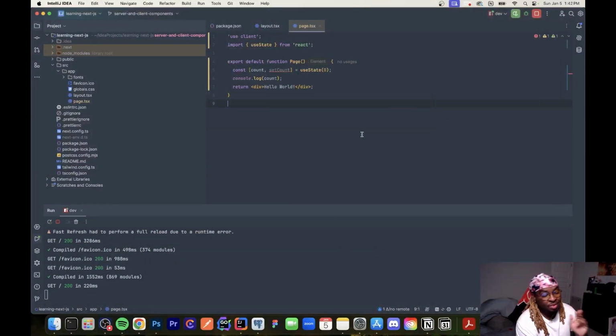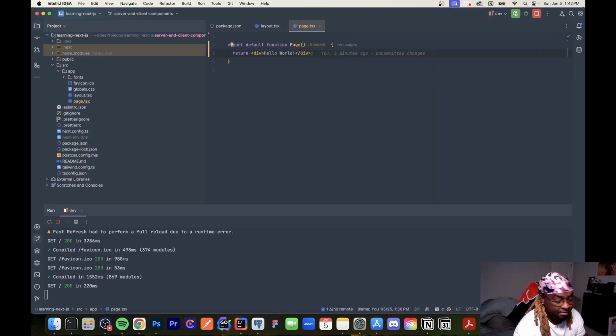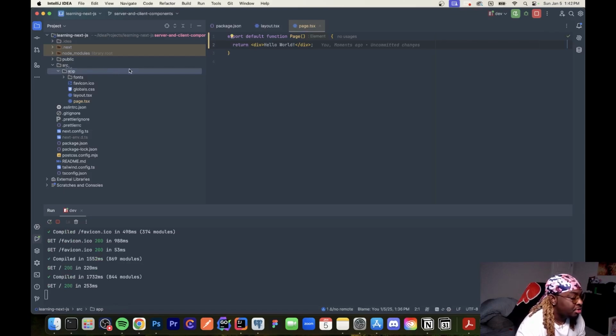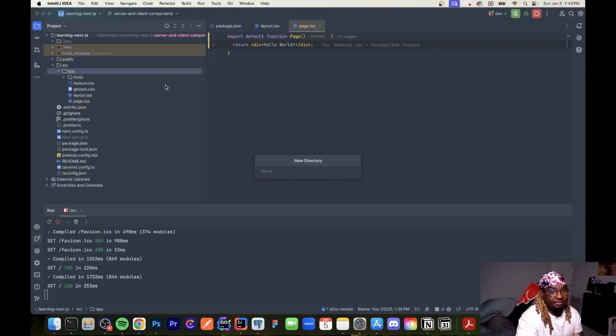So coming back to our root page, let's go ahead and remove our client code from this. We're going to do what I said, basically just leave this as is as a default server component, and we're going to go ahead and create a new client component that we can then use inside of our server component.